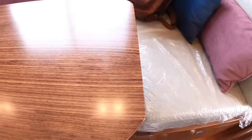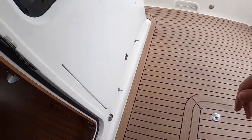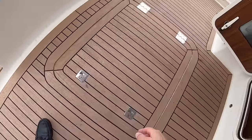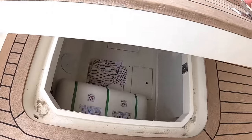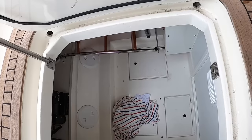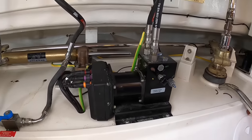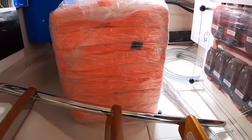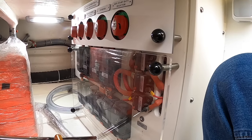Now let's take a look at the deck areas and then finish up with the engines. Back here is the lazarette — inside you can see the boarding ladder lives here, and there's a life raft. Drop right down and you can access all the steering gear and autopilot. All battery systems and the main battery isolators are down here as well — all really easy to reach and operate.